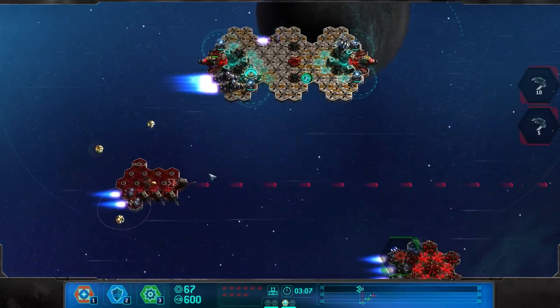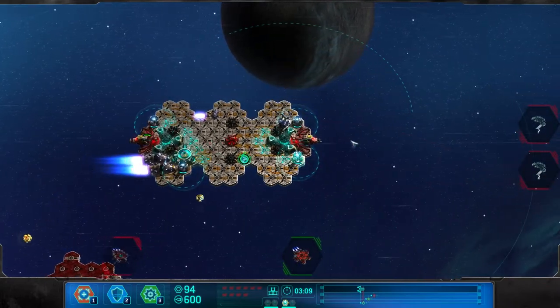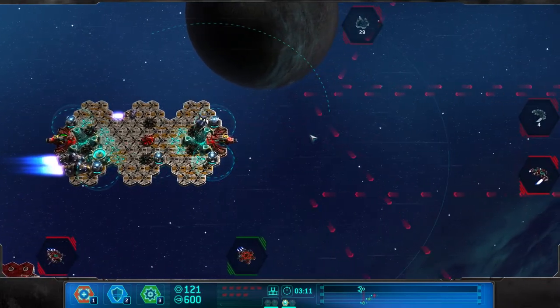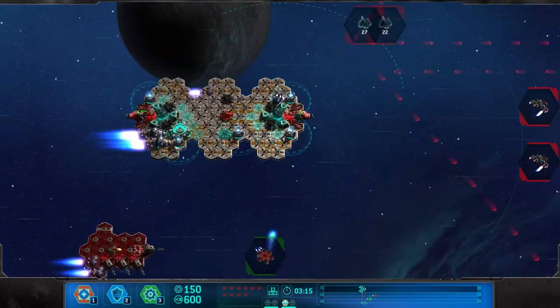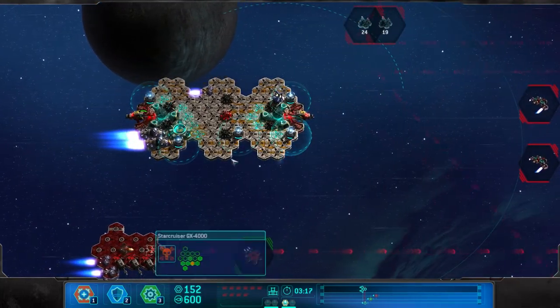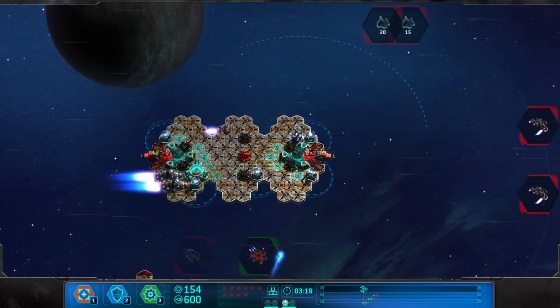Protect us. Go ahead and protect myself on the side, because I'm not going to be able to shoot at... shit. I need a gun on the side. This will protect us. Yeah, this is going to be a problem. I need guns on the side. Although all its guns that were facing this way are dead, so now it can't actually shoot me, which is quite nice.